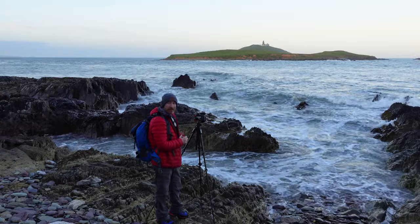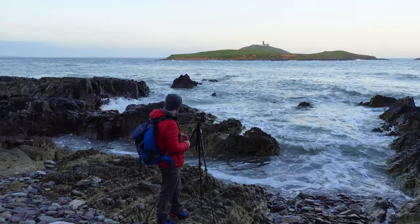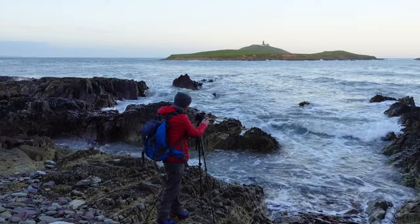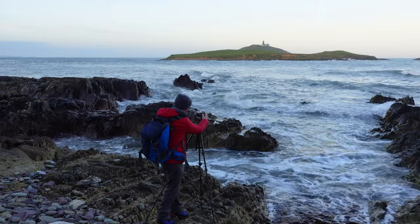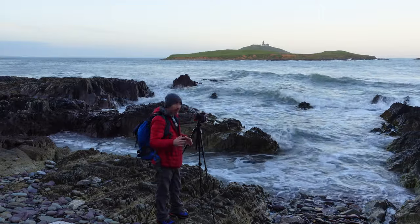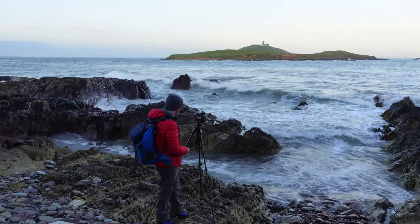Now the sun has gone behind the clouds, I think, on the west, because it's not so bright on the lighthouse at the moment, but it's still nonetheless lit up nicely, and that's perfect because it's allowing me to get a bit of a longer exposure. At the moment here now, I'm able to shoot at 1 second, and I can probably bump that up to 1.3 seconds, and that's going to give me more time to capture all of that beautiful movement that's coming in the water as it comes in and as it comes out.